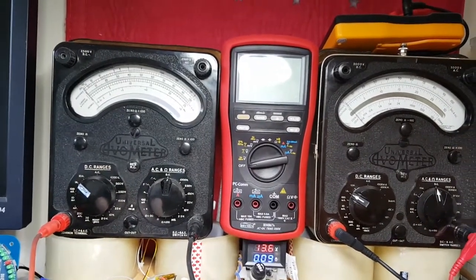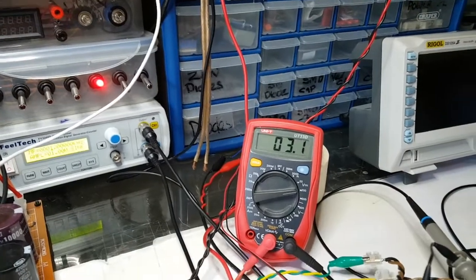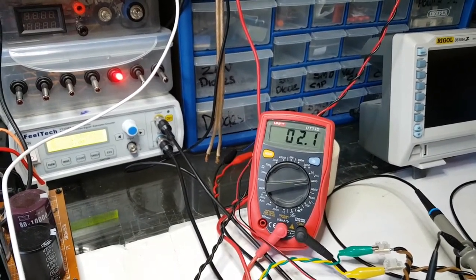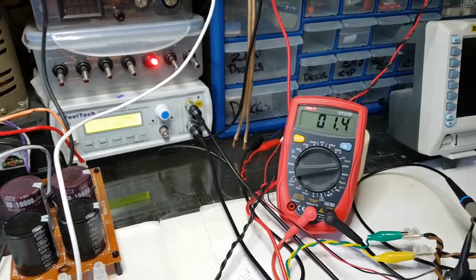Well, I've got 2.4 volts at the minute. We've got very slight going up. So I'm just going to take that power off. We're not shorting out. That's nice, but we are going down. It normally hangs around about 4 volts. So that is a thing.